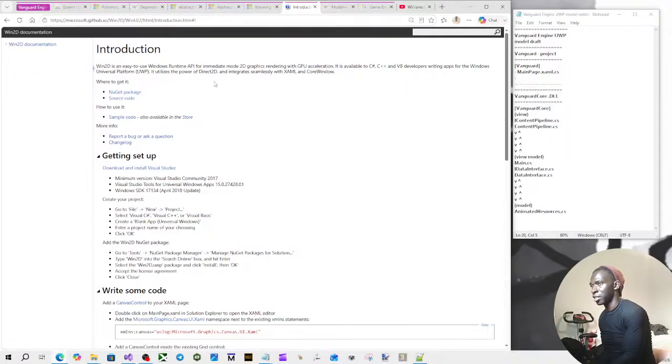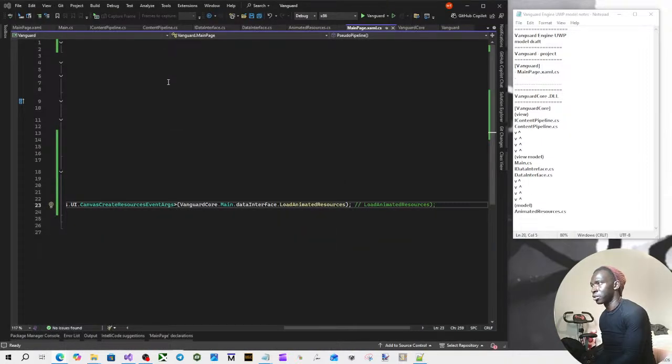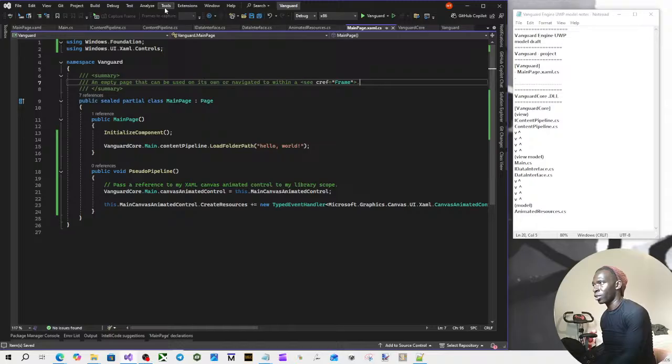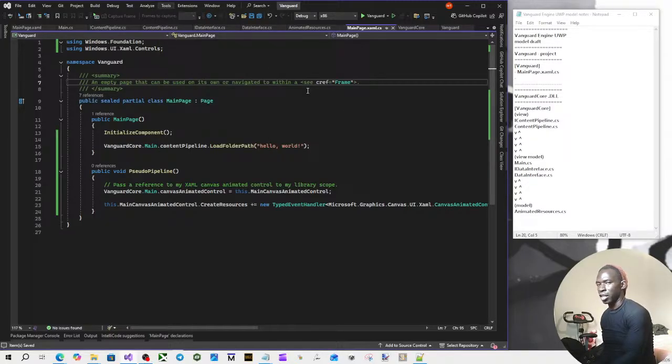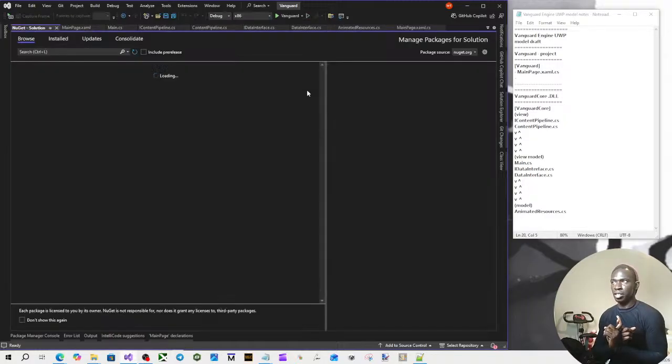I can't find it, but I can go to Visual Studio to show you guys. Tools, NuGet. So there's a WinUI version of Win2D. There's even one for Windows 8.1, I don't know what that's doing there.